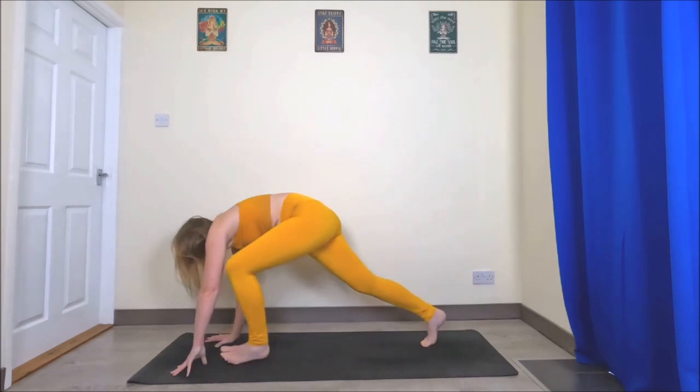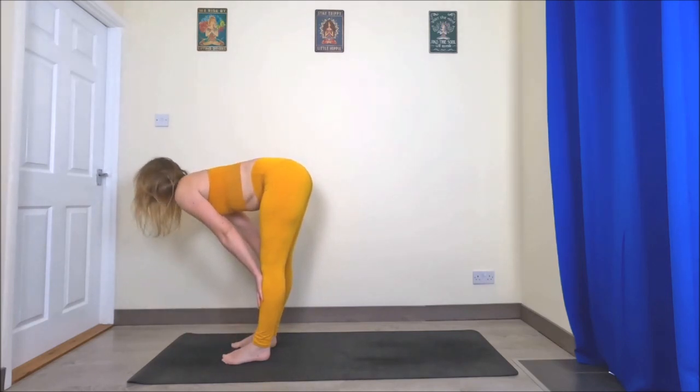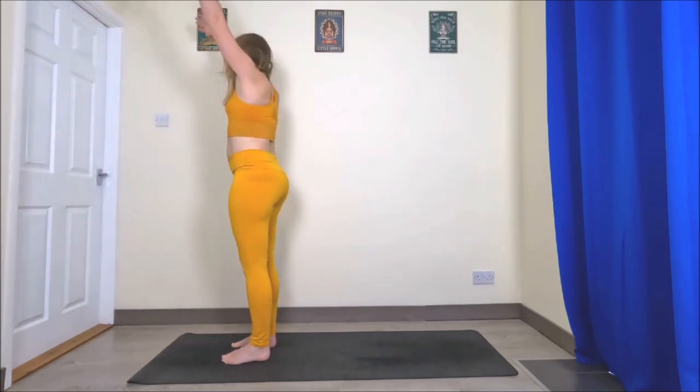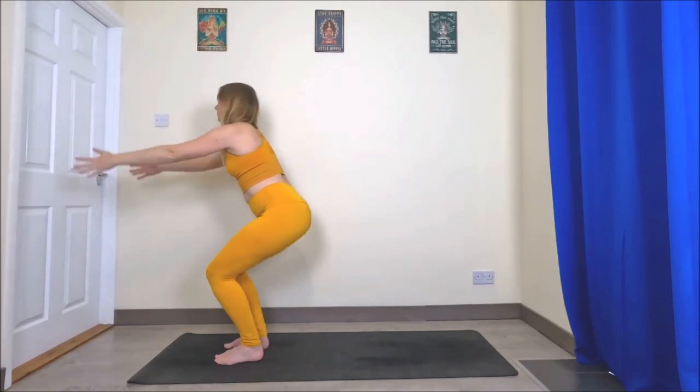Inhale, bend the knees, step forward, fold over. Inhale, halfway lift. Exhale, fold. Inhale, sweep the hands up. Exhale, hands to heart center. Onto our sun sal B.